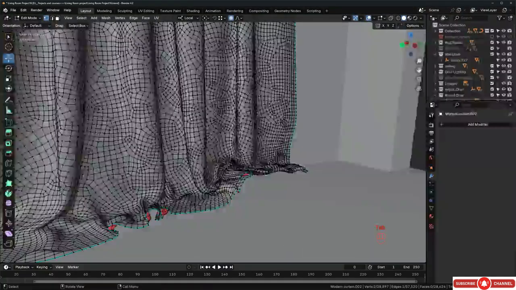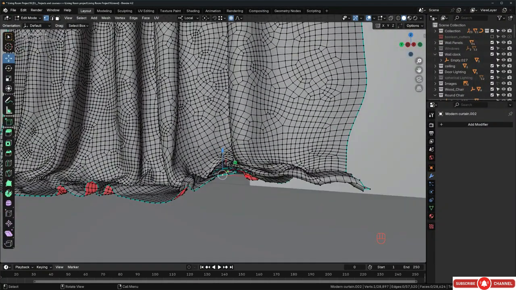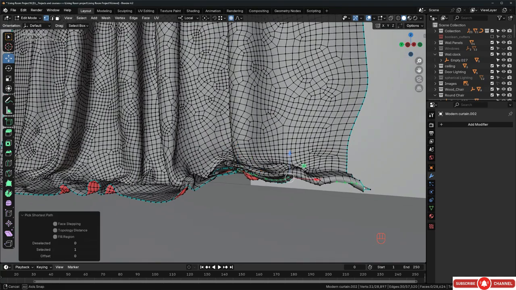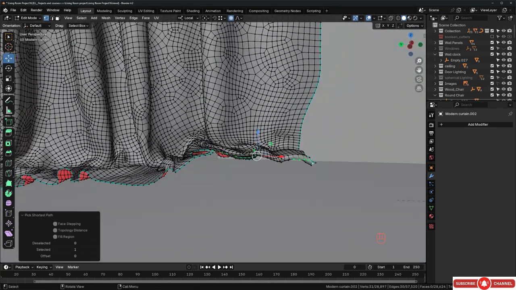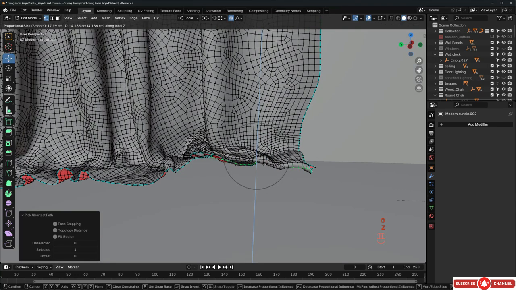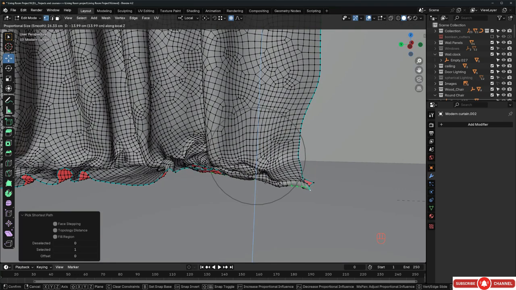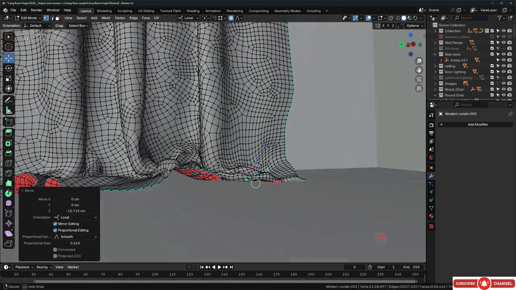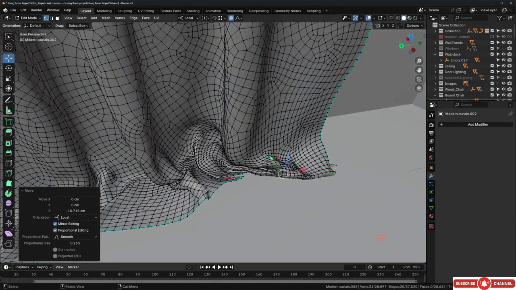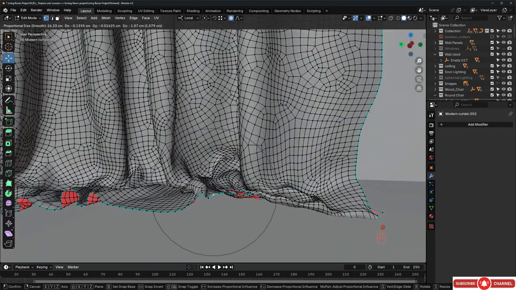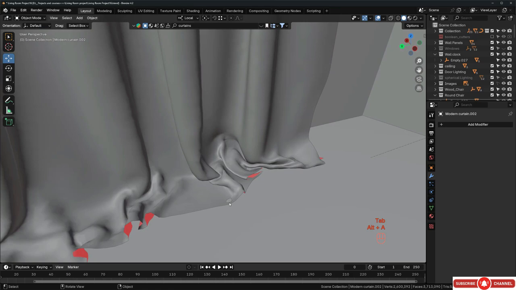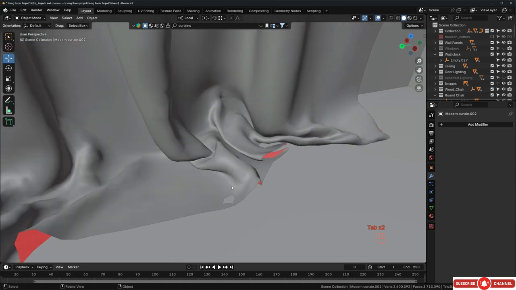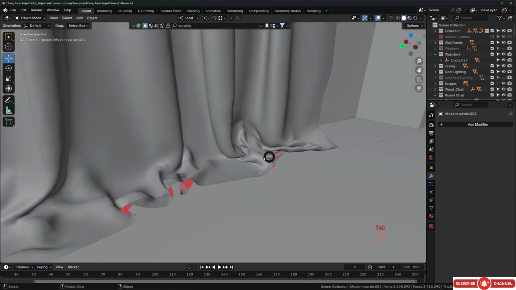But let's go to this area and let's select these vertices. You can grab any vertices from here, from the bottom, and then hit G to the Z and use proportional editing to move those down again on the ground like that. And that will be enough, I guess. Maybe those right here, we can just move them a little bit down like that, and that will be it. If you got some overlapping, it will be simple to fix.